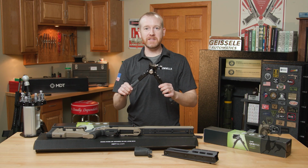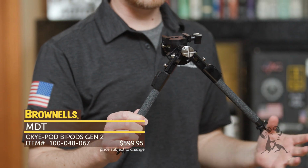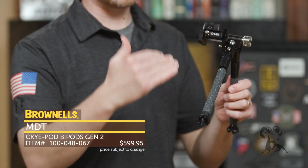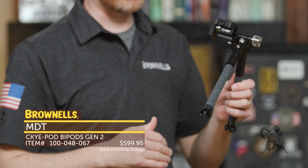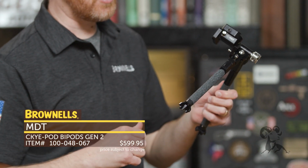Also new from MDT, we have their Gen 2 Skypod. This is a bipod with pretty much any feature you could imagine right here. So this is the bipod with the most vertical adjustment on the market. And they do that for a variety of options. That's not the only selling point of this, but that's one really unique feature on it.